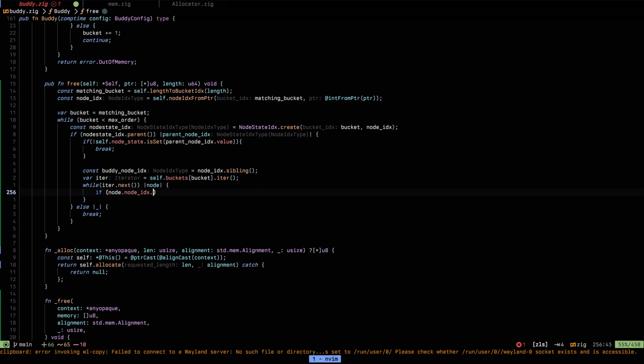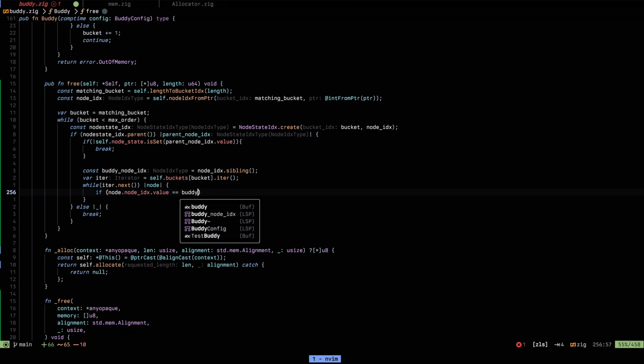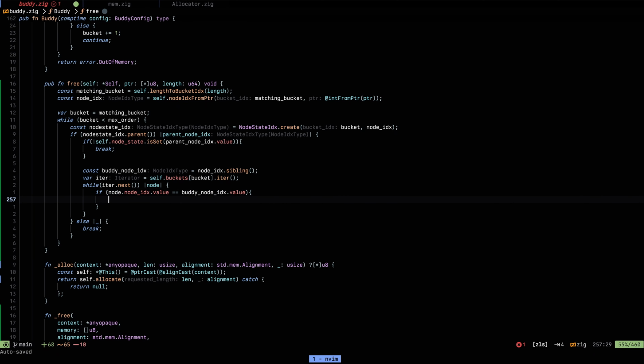Should we do dot value, or can we just compare them? I think for now let's just do dot value. So if that is equal to our body node index dot value, then we just basically remove it. We remove it and we break.